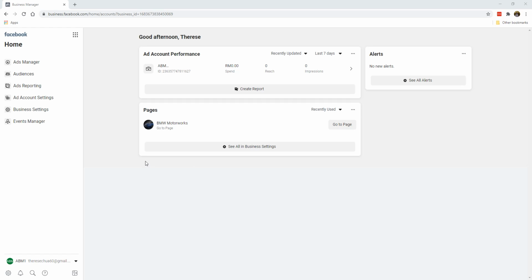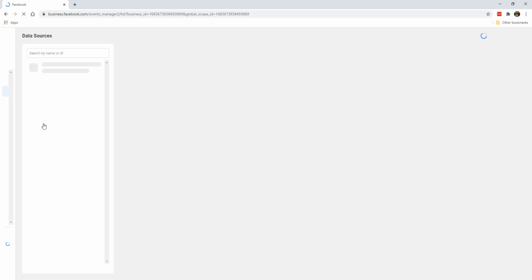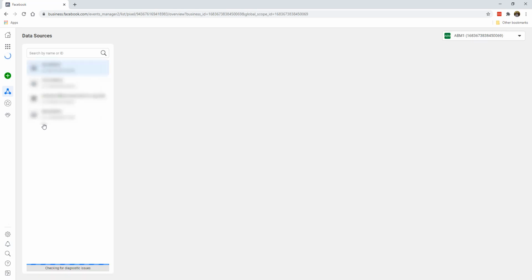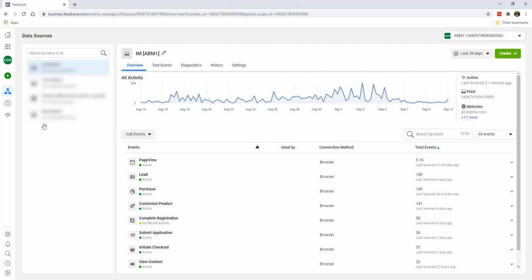So what we're going to do is that we're now in your business manager account, and we're going to go to events manager. So it's on the left, click on events manager. Now if you're seeing this for the first time, I'm using another account by the way, so it's rather a bit established somewhat, but if you're doing this for the first time, you're going to see absolutely nothing here at all. It's going to be a blank slate.